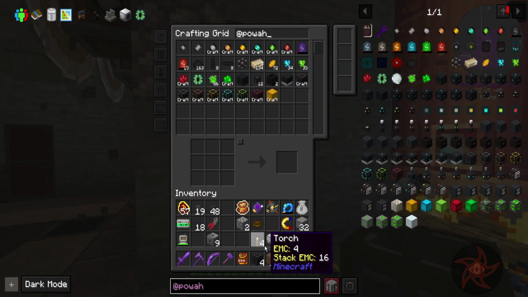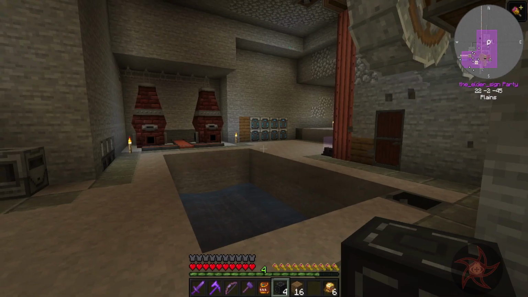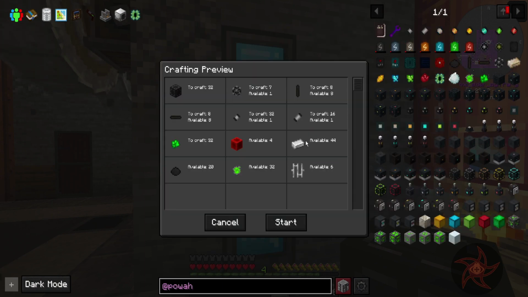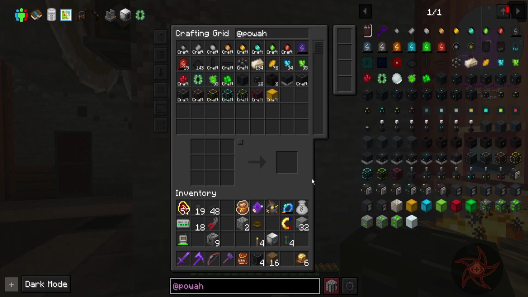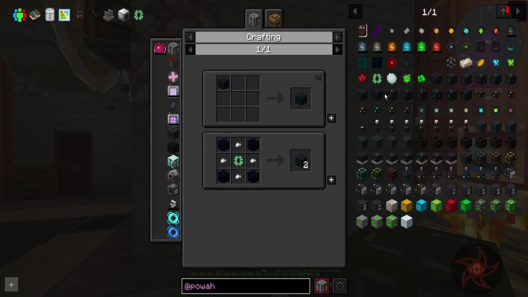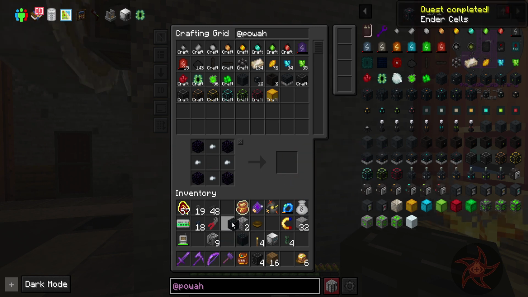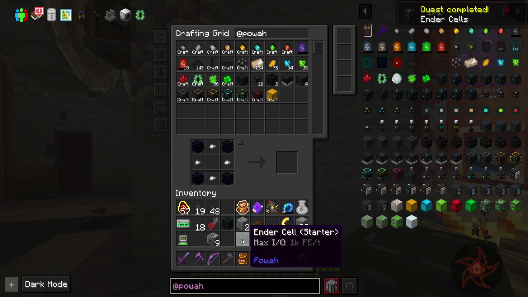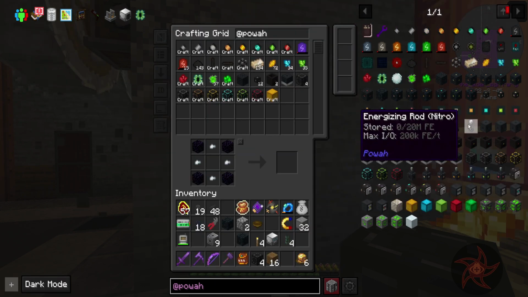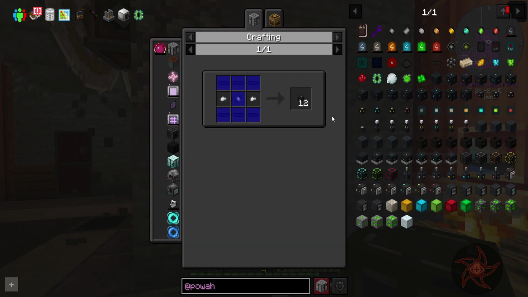Hey, cool, our reactor's done. Oh, we need 36 of those. Oh, dang it. All right. You can get fired off. It was the basic ender cell is what I was going for. Or starter ender cell. They stacked until I tried putting it in my inventory, and then it split. Okay. Then we need an ender gate. Which means we're going to need some cable.